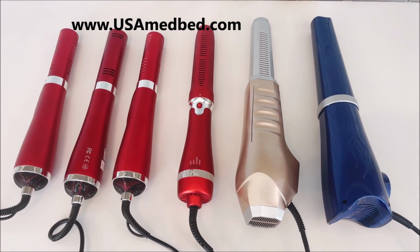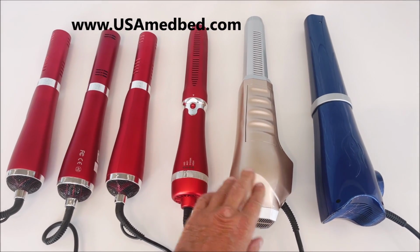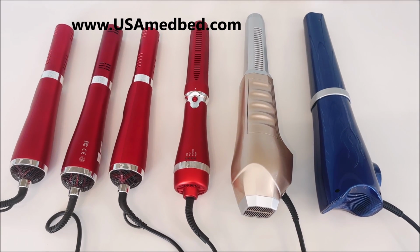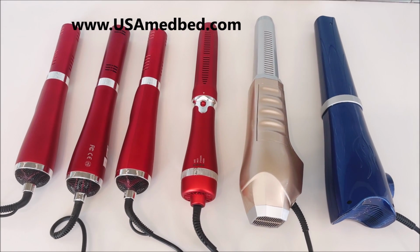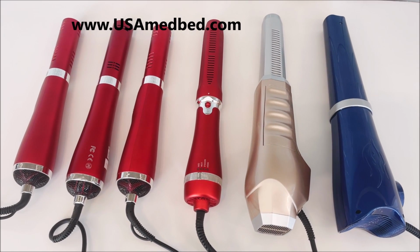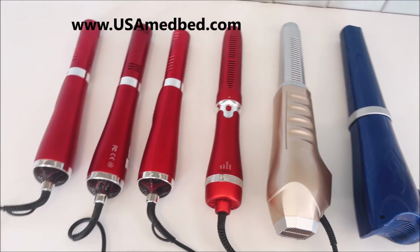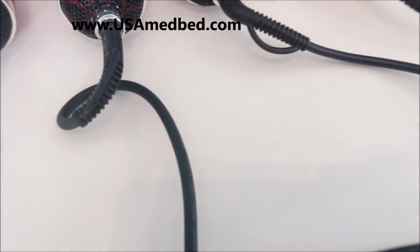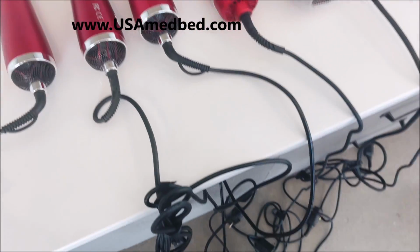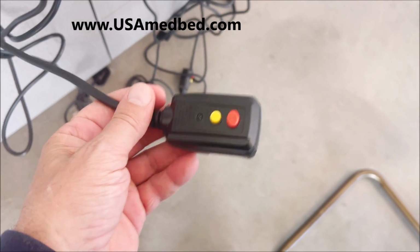Many times we get asked questions, what is the difference between say this wand right here, this wand, or any of these other wands? And the difference is going to be a couple of things. First off, it's going to be the size of the motors and the size of the electrical current that they're running. So like I said, this is a 500 watt wand, and you can tell those because they're going to have these plugs. And then when you get to more of the larger ones, you're going to go from that to this.